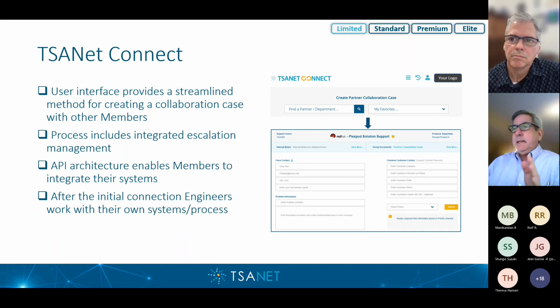Again, TSANet Connect, what I would emphasize here would be the fact that it is an API-based system. The call volume doesn't necessarily justify a lot of work with integration into a CRM system, but in a lot of cases, it's pretty easy to make it more of a standardized, streamlined process that the engineers are going through. So we certainly will work with you to integrate that into your CRM system, make it easy for you. Custom fields is a very easy way to do that, where we can go in and add these custom fields. So when that flows in, you know what product is involved in it, or even what serial number it is, that kind of thing. So we can do that. We want to make it easy for you to be able to integrate this into your workflow. We get it that when the engineers have to step outside of that box, it can be a problem. So we've done as much as we can to make sure that we're moving forward with that to make it more part of the process.